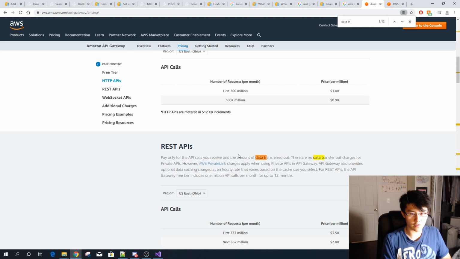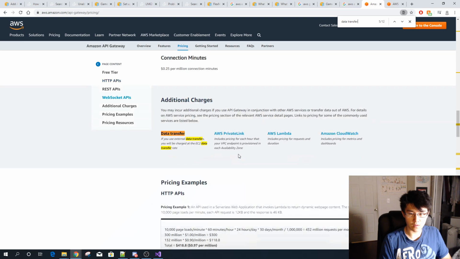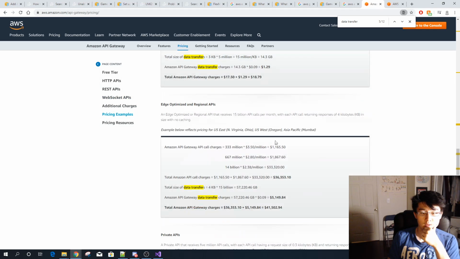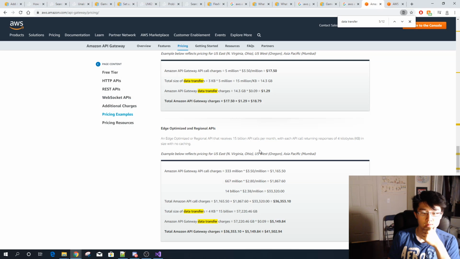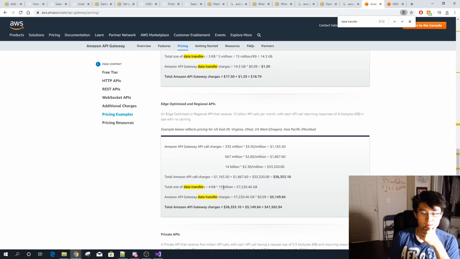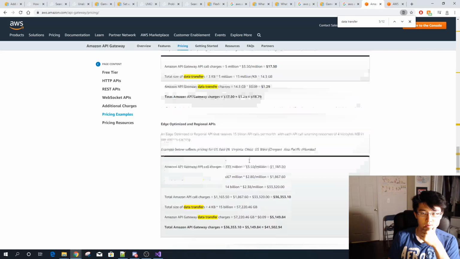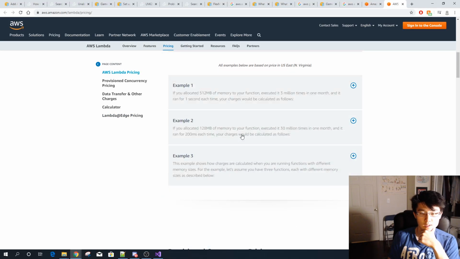Where are the charges for data? Oh, okay. What if I use Lambda? Do they have an example with Lambda, though? That's already expensive. Maybe Lambda has an example.